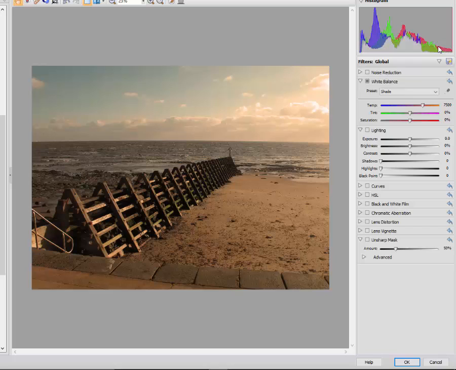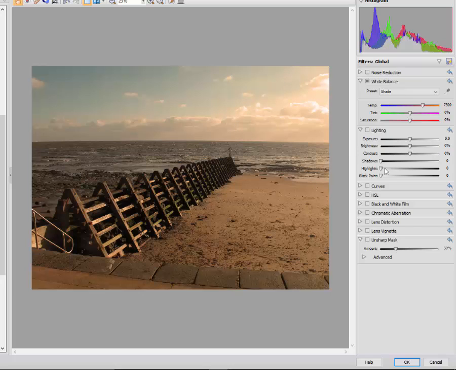So as you can see from this histogram up here, there's quite a lot of pixels on the dark side of the image, but there's not so much on the white end of the spectrum. Most of those white pixels, I would imagine, are over here in the sky.